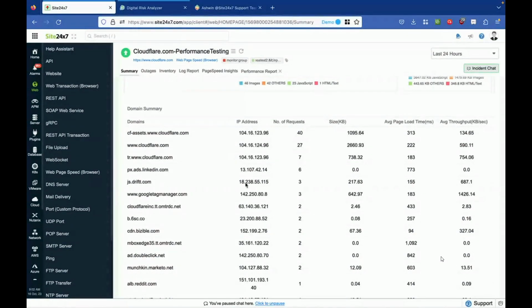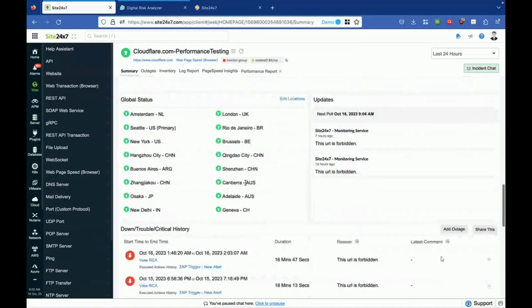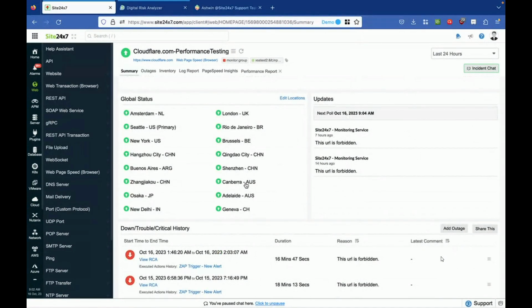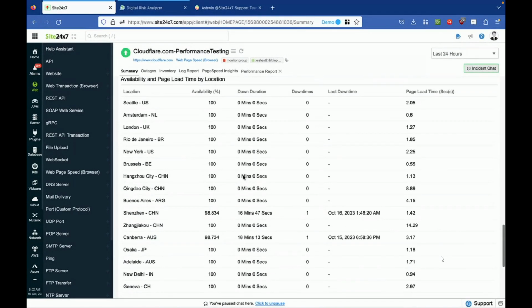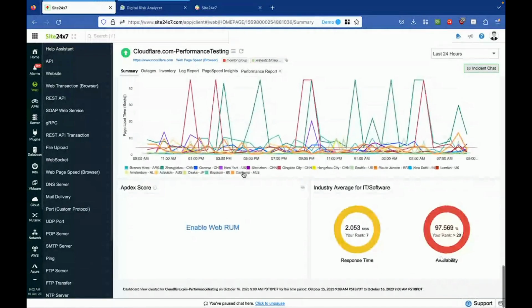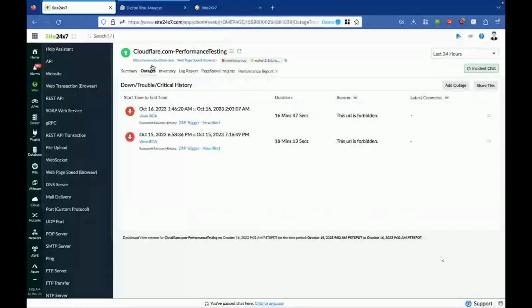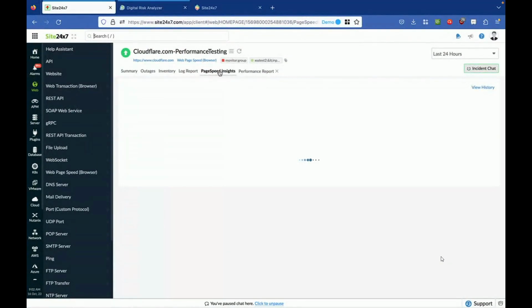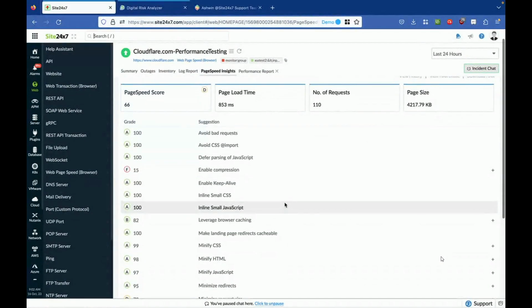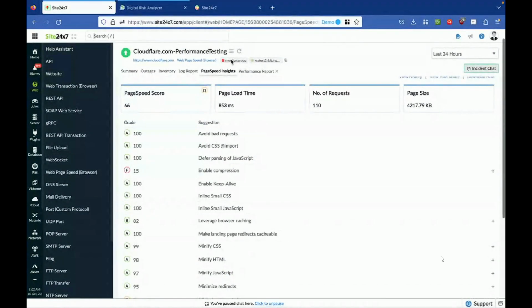Global status, that is the status of the website from all the global locations, and we have the availability and page load time by location. And in the outages tab, you get the outages details, and in page speed insights, it tells you the page speed score and what is the page load time, the number of requests and page size.